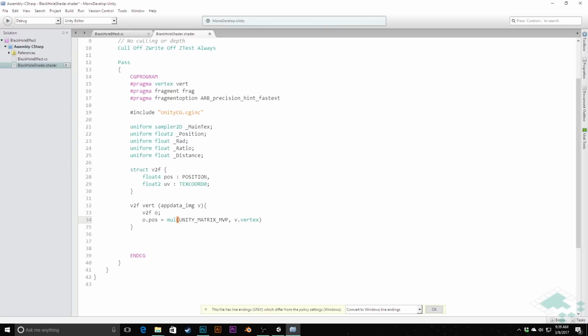Basically what this is doing is pulling both the world position as well as the screen position. And then our o.uv is going to be equal to v.texcoord. And then we can simply return o.